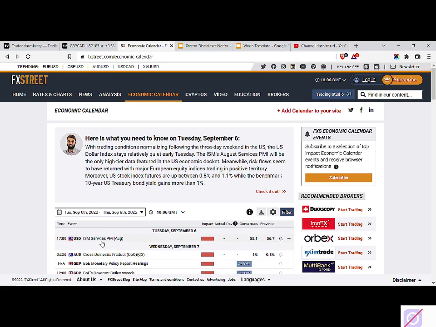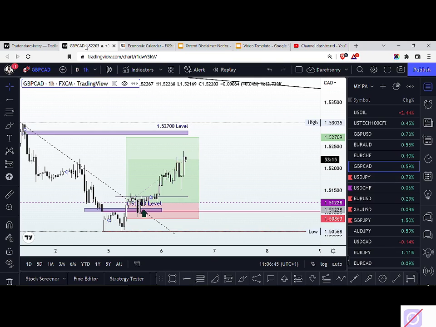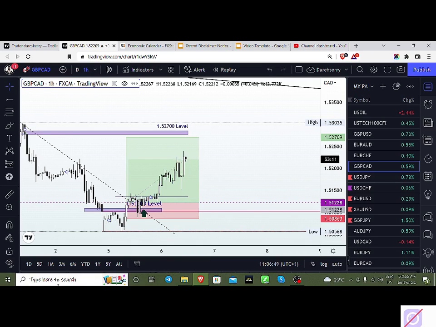So one thing we're going to be doing, if we are going to be treating any USD pair today, we are going to be looking out for market structures where we want to anticipate that huge move if it's going to happen. So let's dive into the charts and let's see what's happening. The first pair we are going to be looking at today is the US oil as usual, and then let's see what is happening.